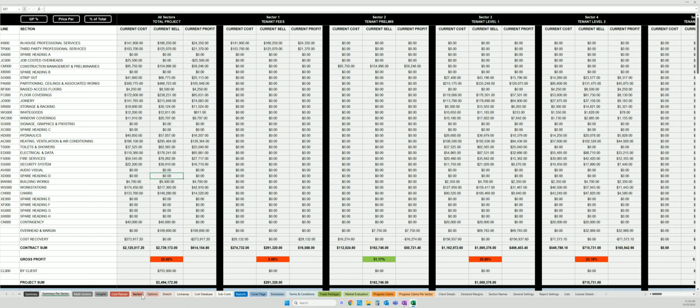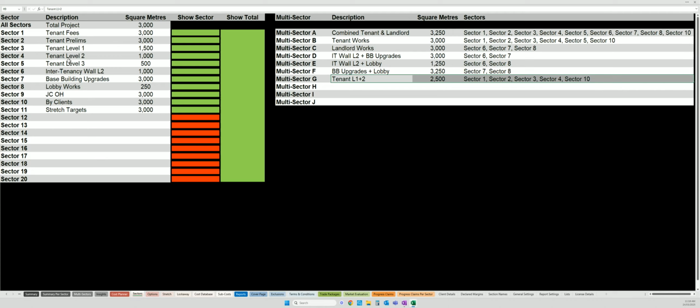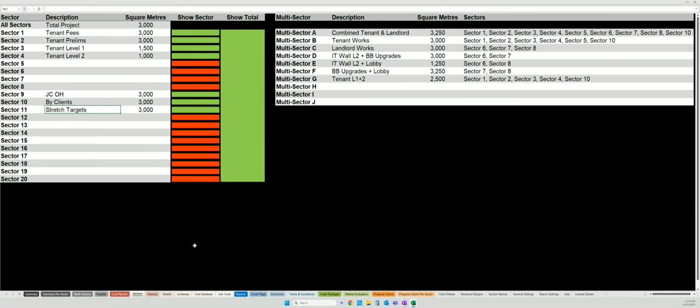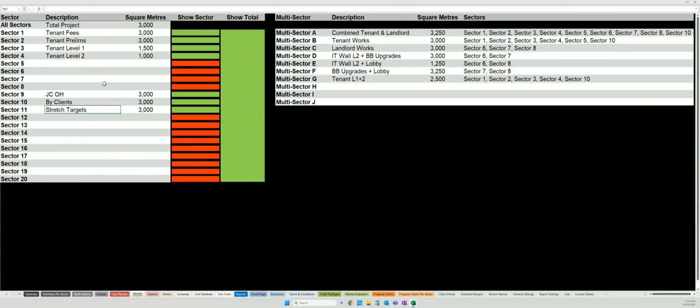So I can then clean it up. I can now remove these works here. I can close those sectors up. I can now look at the project as a whole. Now I could combine levels 1 and 2 together into a single sector, and you may want to do that.